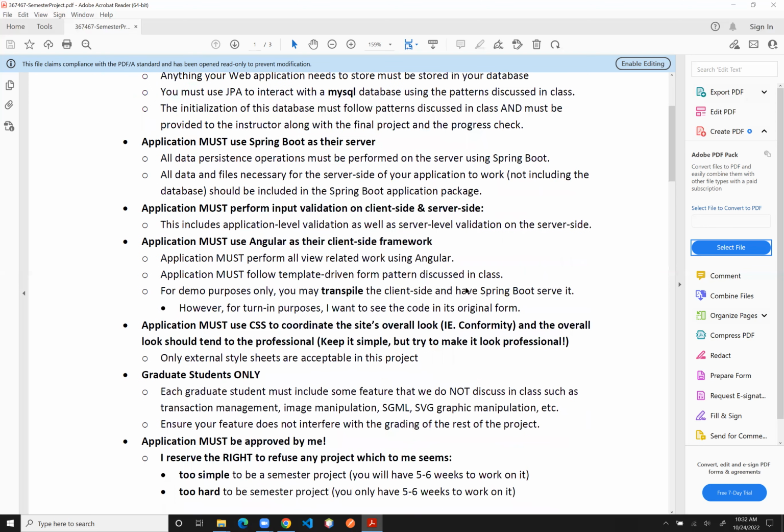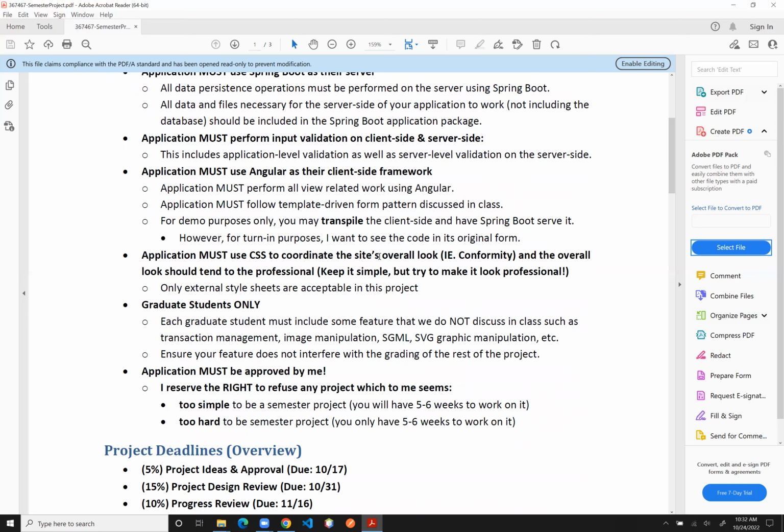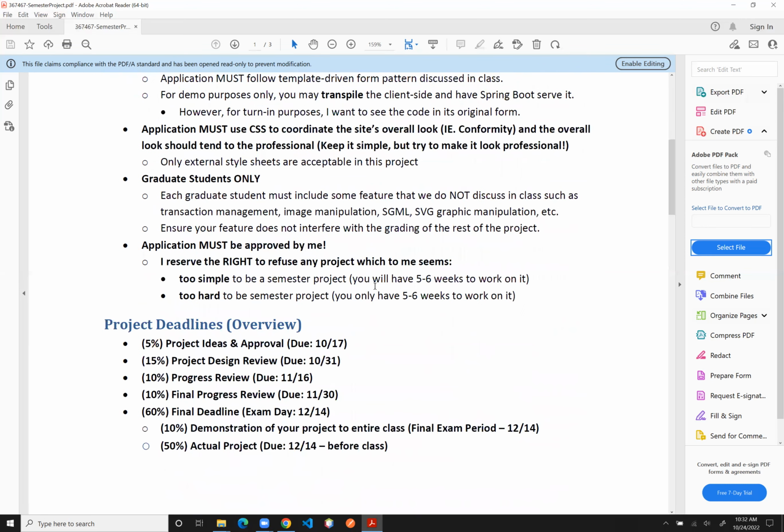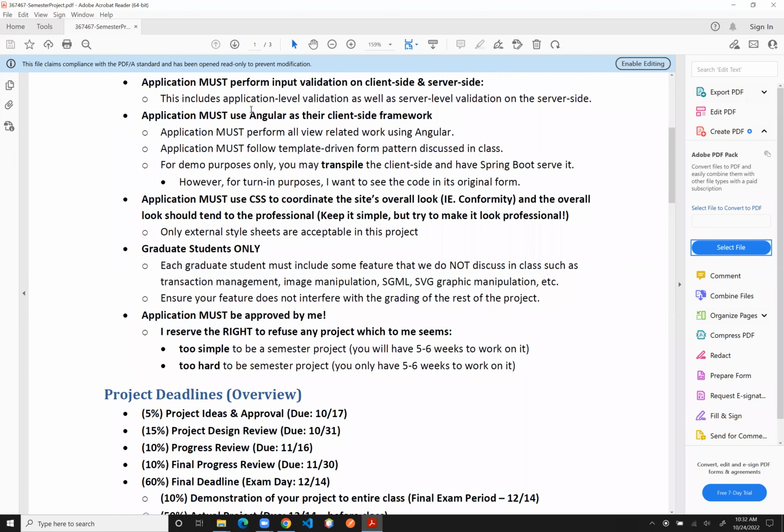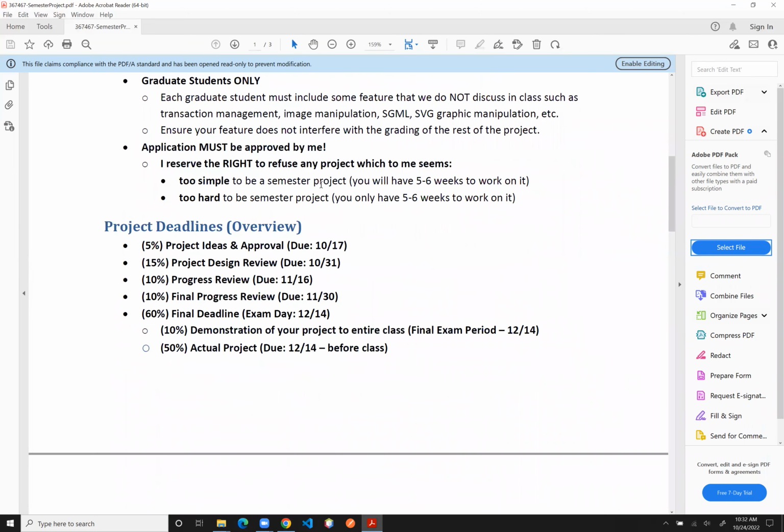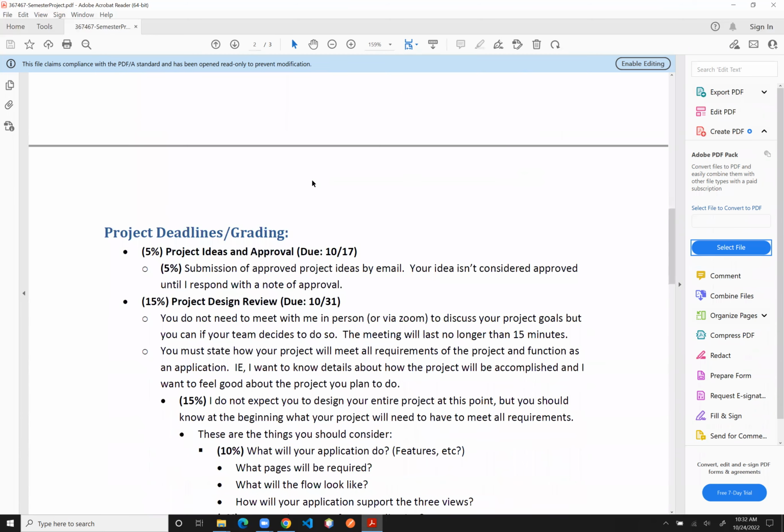What's really important, and it seems a little overlooked because it's down below, is Angular. You've got to use it. It's not optional. So don't go and say I'm going to use something else instead, because it's a 5-minute thing. You will literally lose massive points if you use something other than Angular.